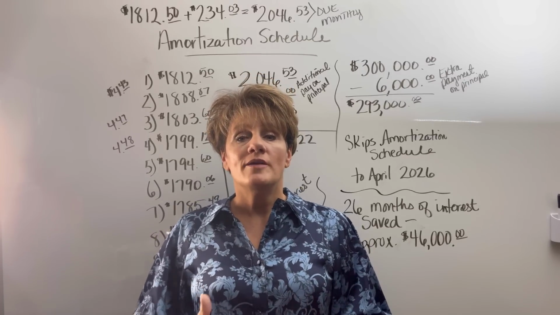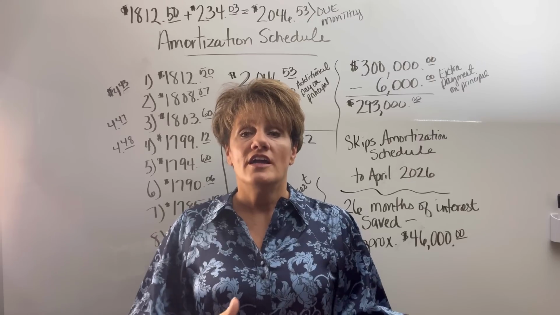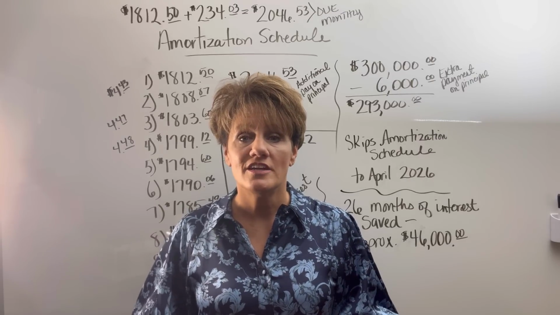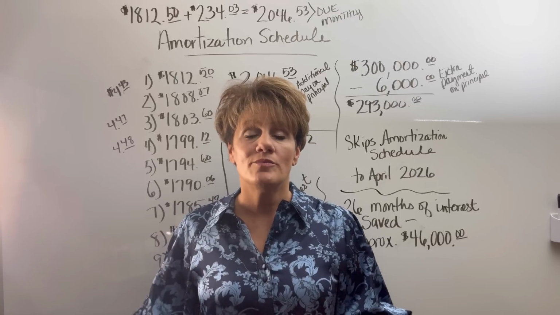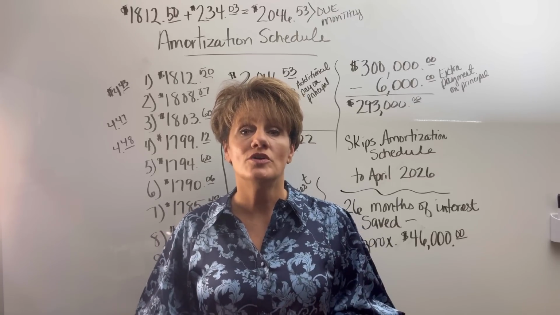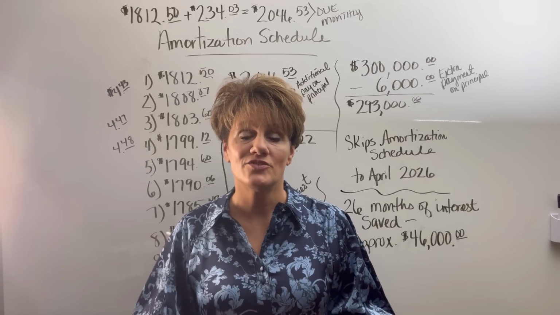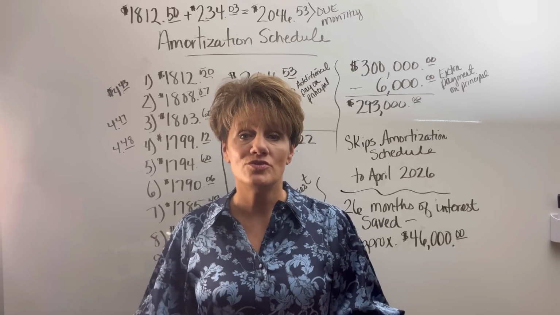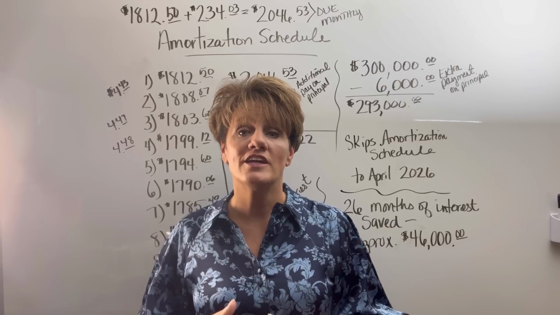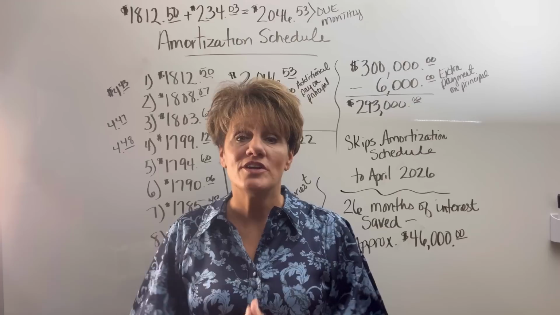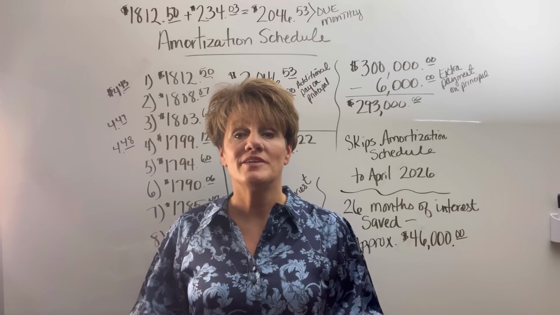Pull up your own amortization schedule on a Carl's Mortgage calculator. Run your own numbers. See how quickly you can jump through that schedule by adding a few extra chunks per year. Run your own amortization schedule. See how much time you too can save on your own mortgage by just making a chunk here and there. It doesn't have to be overwhelming. It just has to be done.